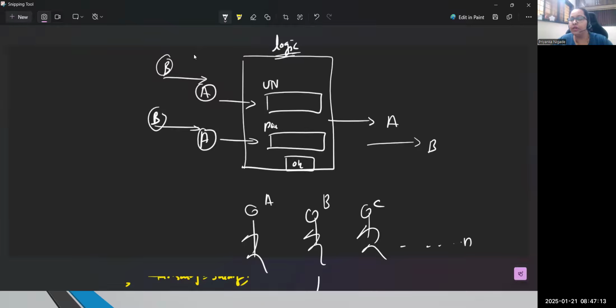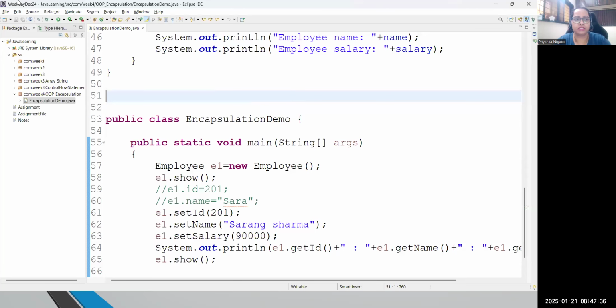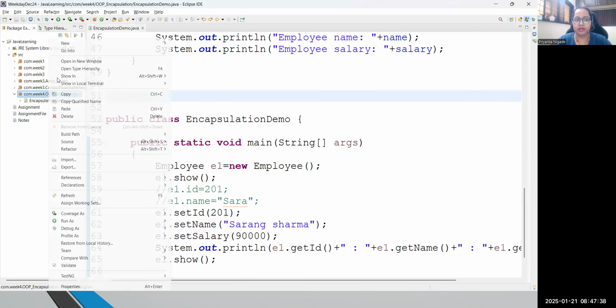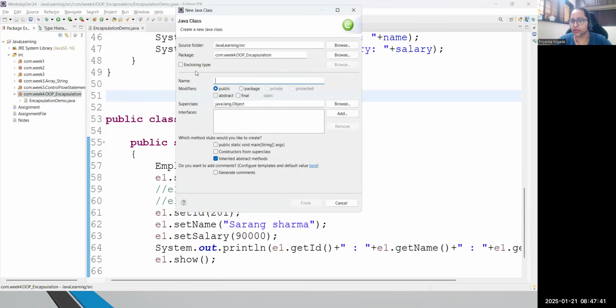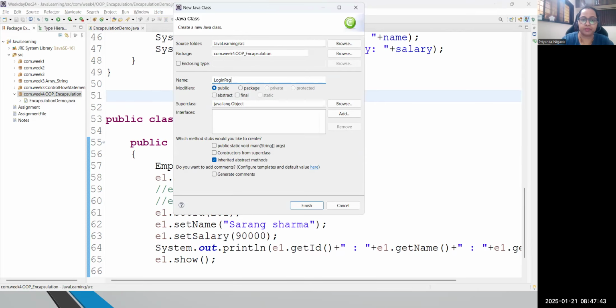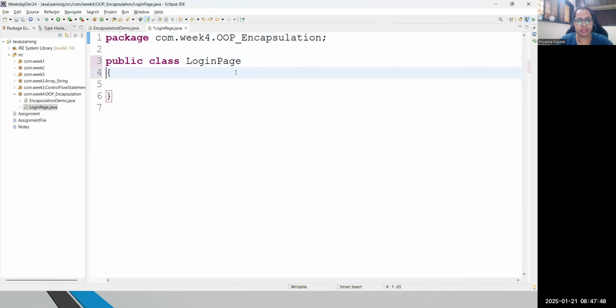Agree? But now we need to understand how developers have actually implemented this logic, and how exactly each and every user can enter their credentials and log into the app. We need to understand this part. So if I create a script for the login page, how will it be? Just have a look. I'm writing a separate class. Let me write LoginPage. And guys, I will not take a main function, I just want to perform page design.